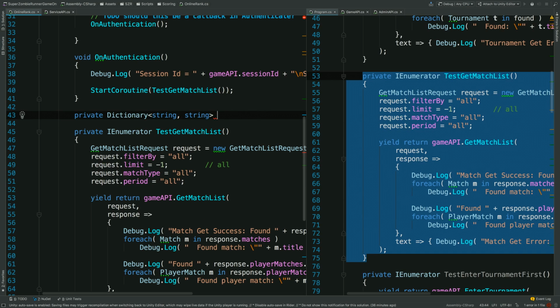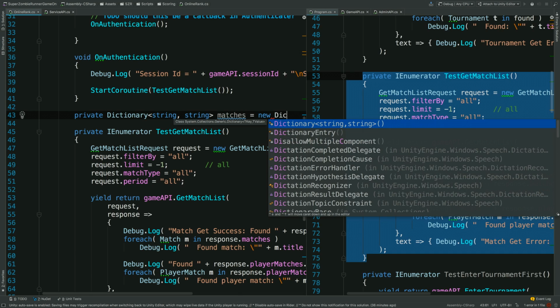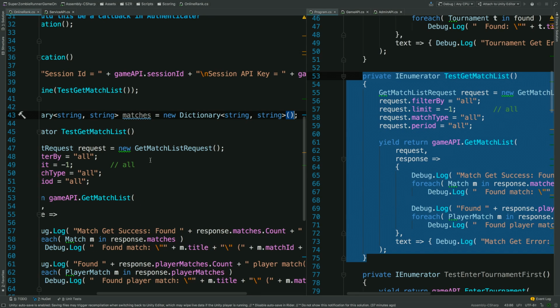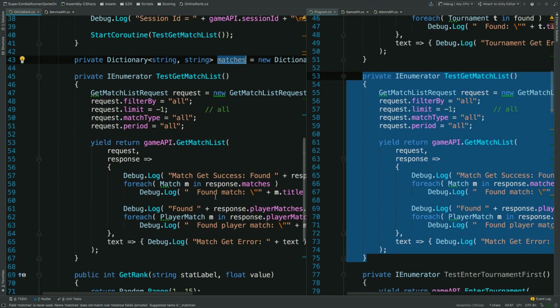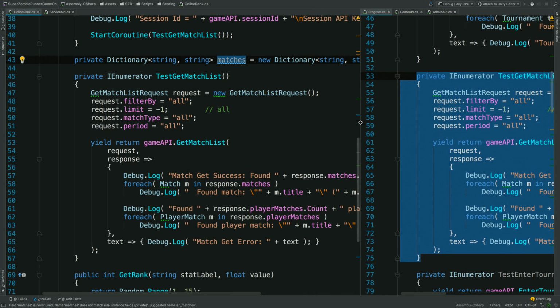And then we're going to call this matches equals a new dictionary. All right, and we're going to take a look and store all the matches that exist. Now, if a match doesn't exist for the player, then we're going to have to enter the tournament and then get a match ID for it. So that's what I need to figure out. But right now, I'm not going to worry about that. All I want to do is try to get it to submit the score.